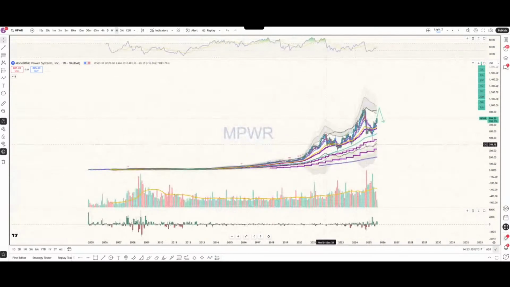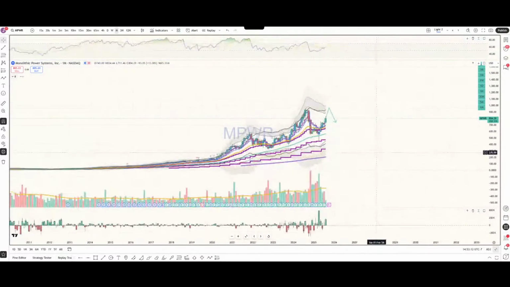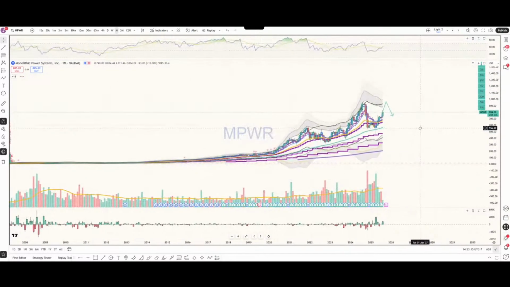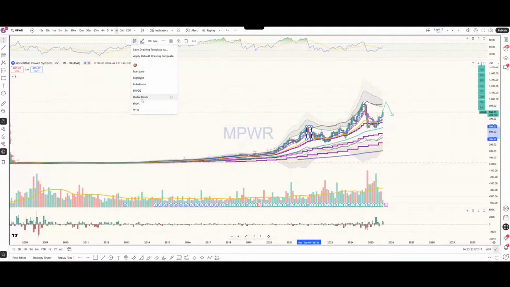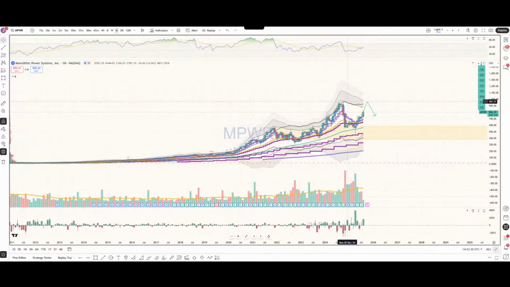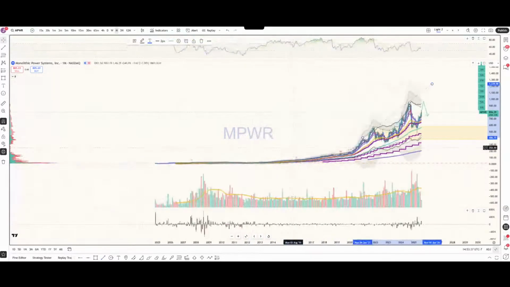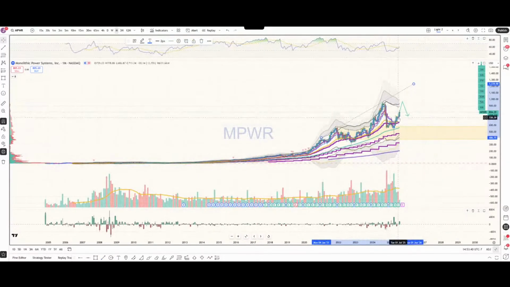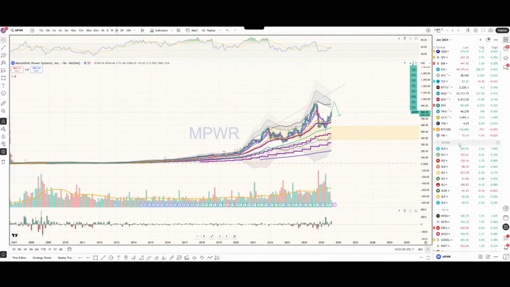Is it just like gearing up for parabola? Like that could be possible. Man, the monthly looks great. Keep it simple, right? Like there's your support, or there's your demand zone. Confirmed. Next stop up here somewhere, and probably much higher. All right, this is a fun one. Maybe like a Livermore accumulation cylinder type parabolic type thing, like SMR did. All right, cool. Yeah, this is the list too.